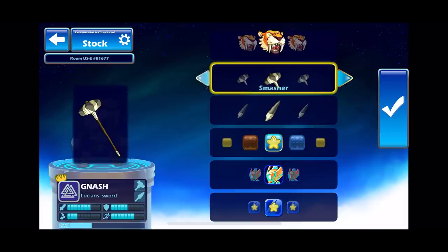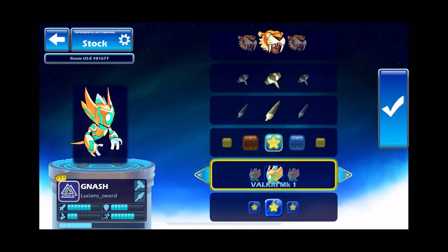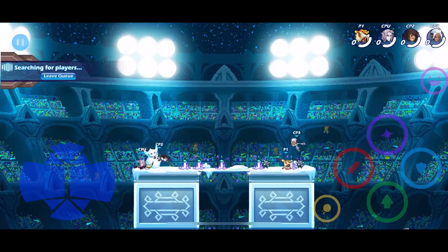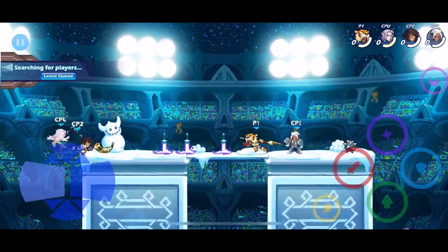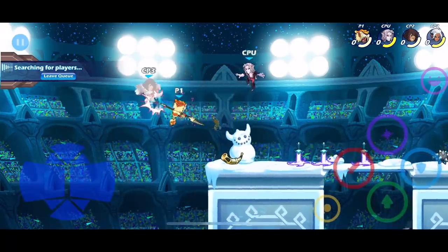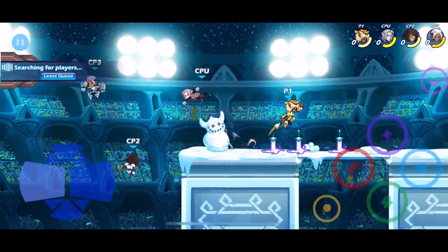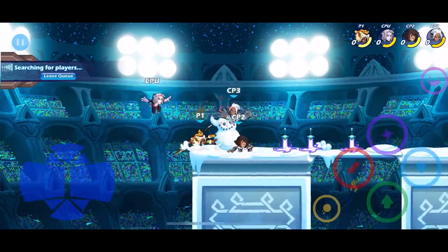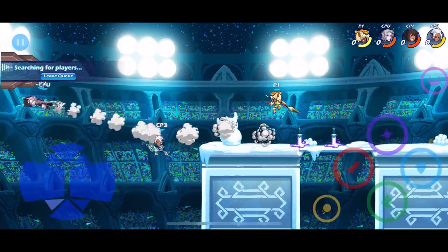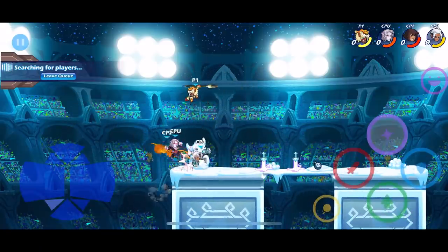This is what it looks like when you're selecting your skins. They definitely made it easier for the touchscreen controls, that much is obvious. But once you get into the game it actually looks exactly the same as on any other platform - looks and sounds exactly the same. It's actually not that bad once you get used to it. The only downside is that it takes a while to find a match sometimes because not that many people have the beta right now.